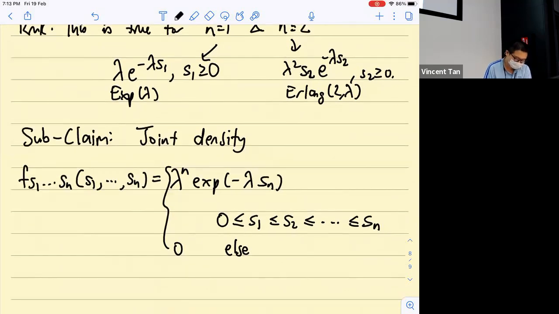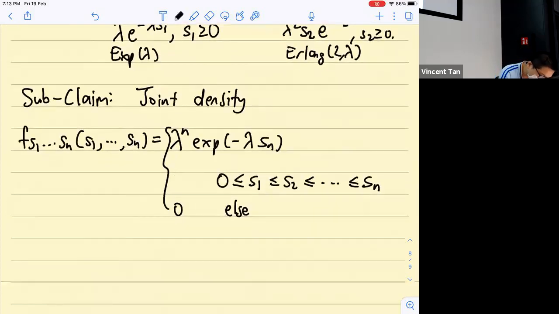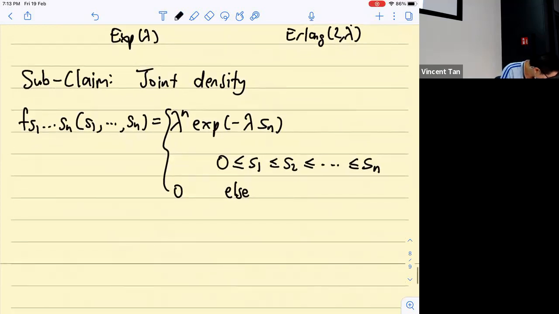But this one is very, very crucial, so we must be pedantic here. Let's prove this subclaim before I prove the big claim, the big theorem. Obviously there's only one way to do this sort of thing, and of course it's induction. So we assume that it is true for the nth version, and let's do the n plus 1 version. This is called the induction hypothesis, right?